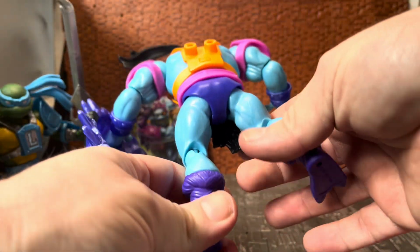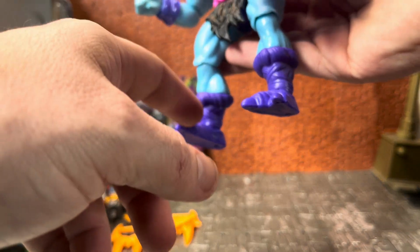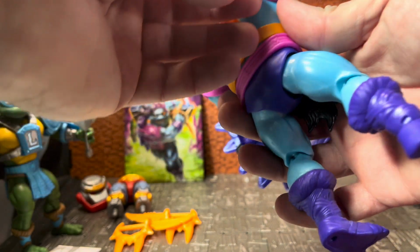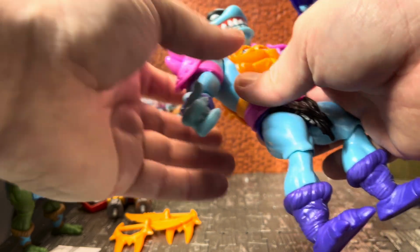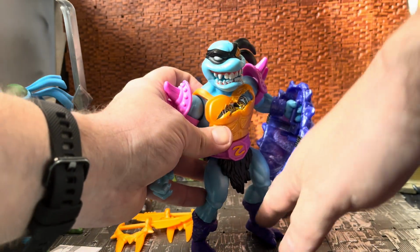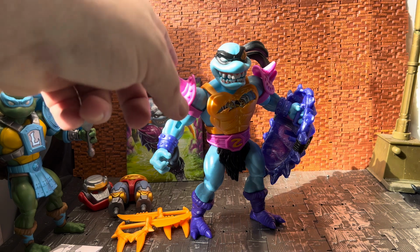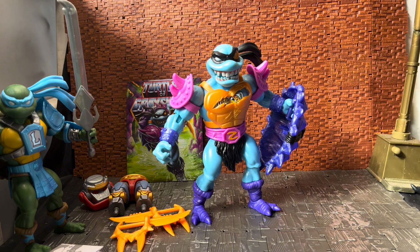And as you do a 360 around, you can see how really cool he is. He has the big turtle toe feet. They didn't skimp out and just give him the standard boots. He has the 3-fingered turtle hands. He's using what I believe are Beastman shoulder pauldrons, but these are bigger, so I think they might have grabbed them off maybe the classics version of Beastman, I'm not too sure, but these are bigger than the standard Beastman ones. Beastman are designed to fit the smaller arms, so this is either uniquely sculpted or they're lifted from something else, but they look really cool.